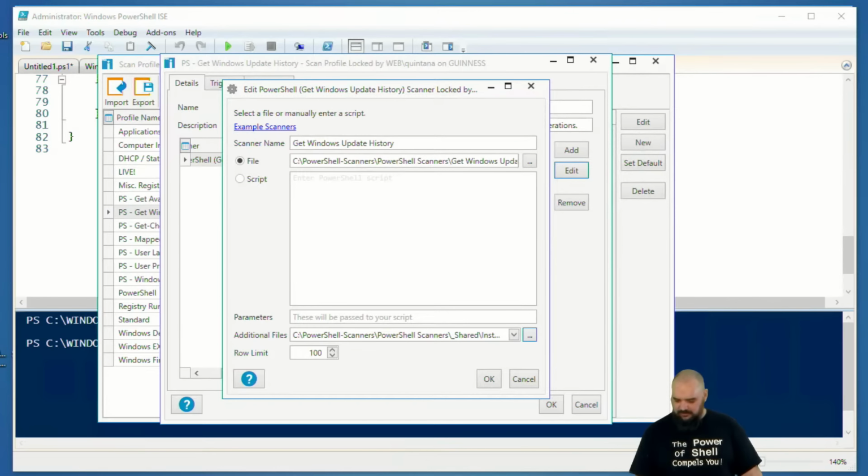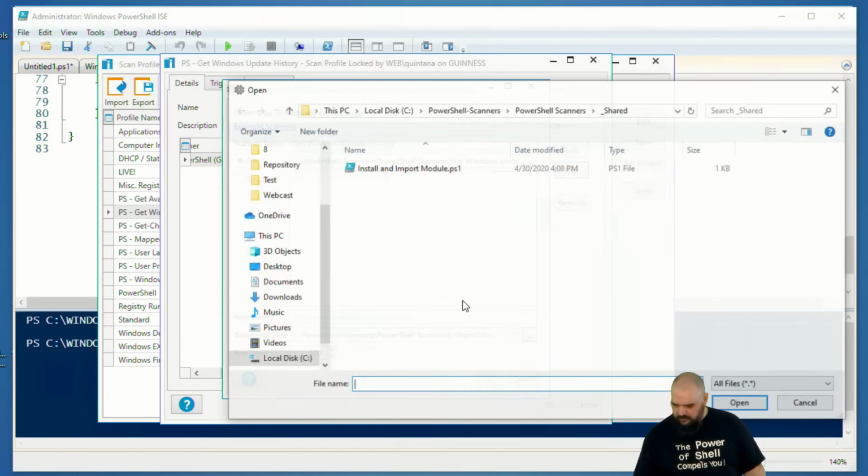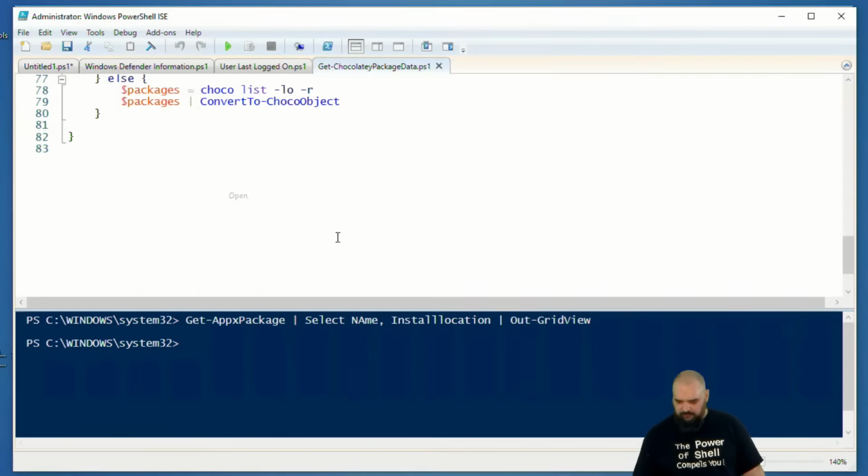I guess while we're here, we can show it. This is where he has the additional files, and this is just so the module import is not a part of that script. So if you want to have several scripts that are importing that module, you don't have to include it everywhere. You just have to add the one file. And then this time I'm going to open it correctly because I've learned from my mistakes.